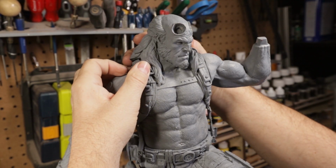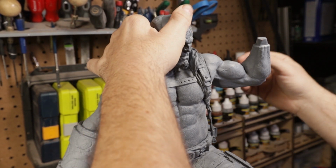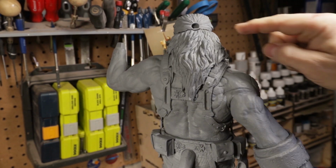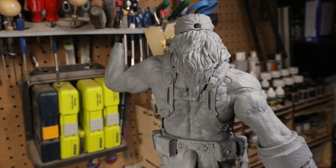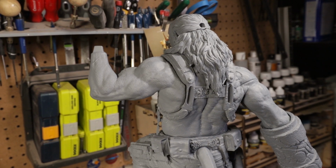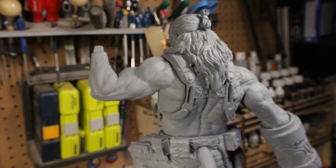So this hair fits on a very specific way, just like that. One thing I want to do is glue this hair on and fix this little... I'm not sure that's supposed to be a bandana. Maybe it is. It doesn't have it on this one, but I'm thinking that's supposed to be a tie that comes across the back of his hair there. At least that's what it looks like, and then that goes on.